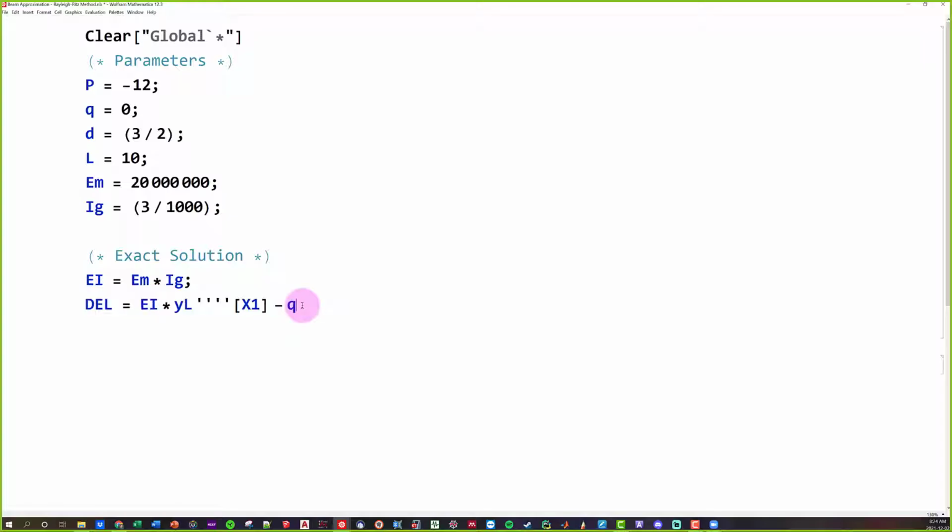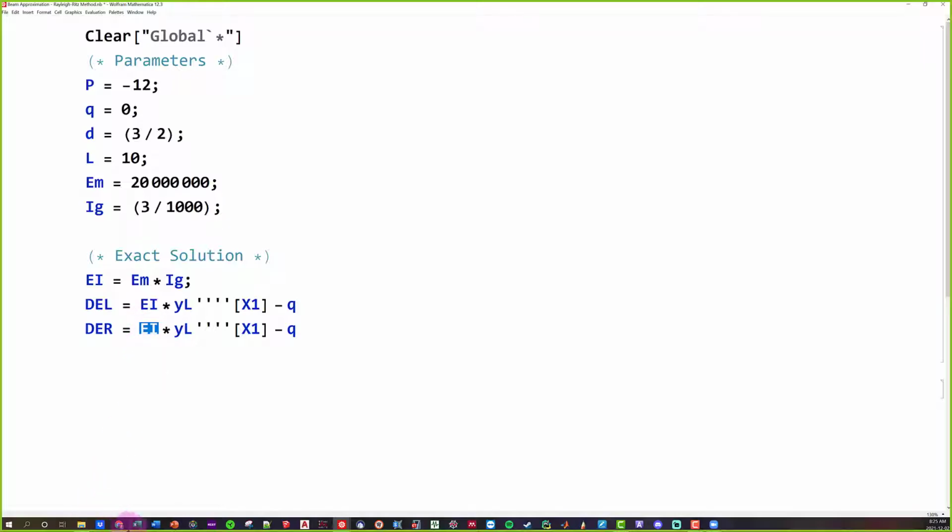But we said that we also have a differential equation for the right-hand side. So I'm going to copy it because it's going to have the same form, and I'm just going to paste it down below. And instead of differential equation for the left, this will be my differential equation for the right. EI is going to be the same, but here's the nice thing, and I'll ask you guys this in chat. You know from 372 that you've taken with Dr. Yang that he loves scenarios where on one side of the beam it's, let's say, 2 EI, and on the other side it is just EI.